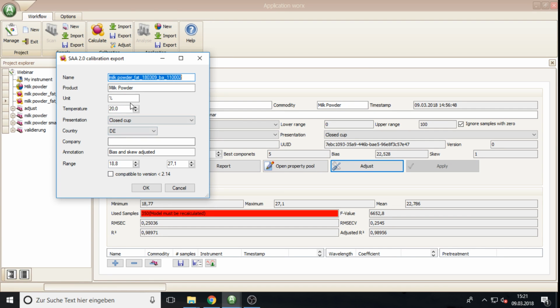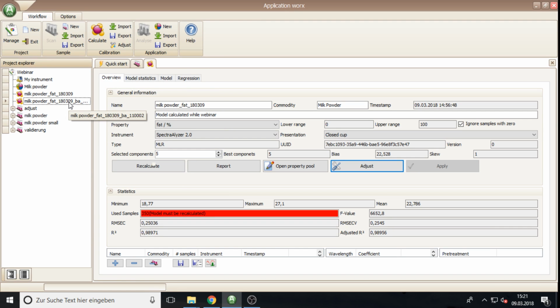These are the same settings as before. This was just here our company name, and here is the comment: bias and skew adjusted for 110002. Save it, and now it is ready to be imported by the instrument. Okay, that's the way it works.